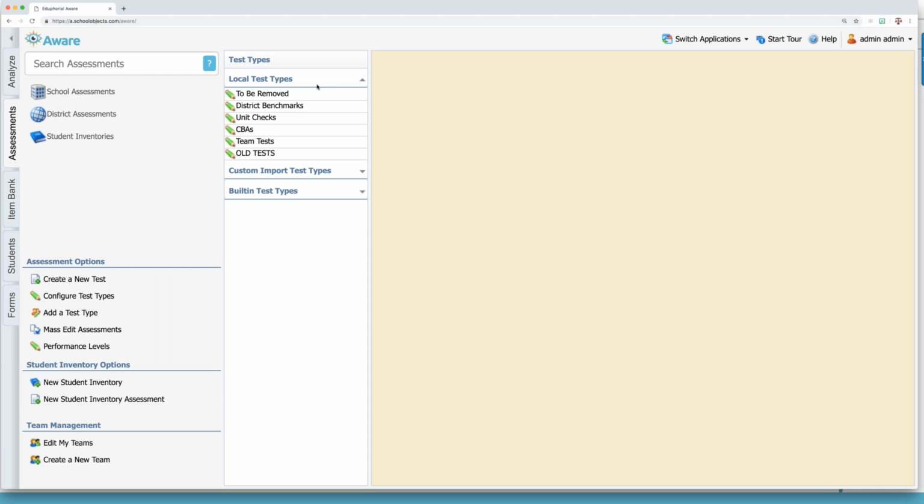Definitely one is probably too few, because most likely you're doing different kinds of tests, maybe district tests and campus tests, or even some benchmarks versus common assessments or CBAs. And we're also going to address, just verbally right now, that if you never knew that you could even add test types, you're on the other end of the spectrum. So this webinar is not only to clean up those that are too many and merge them or consolidate them into one or fewer.